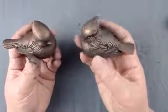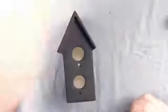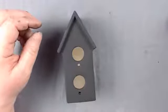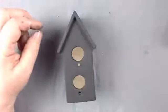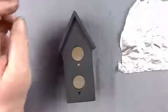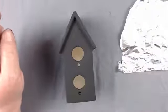So there's our cardinals. Now we're going to grab our little skinny birdhouse. If anybody wants more birds in their March box, we could do that too. Cordy says if anybody wants more birds in your March box, you can send her a message, and I'll make sure I get more poured and cleaned and fired, so they should fit in there. Now we're going to switch to doing our tall birdhouse, and I've got to look at my instructions to make sure I know which colors I used.